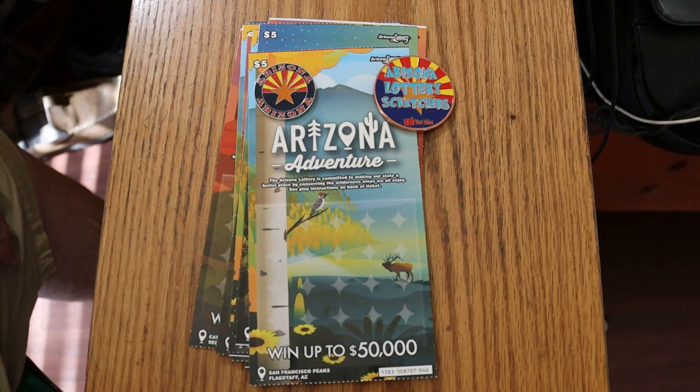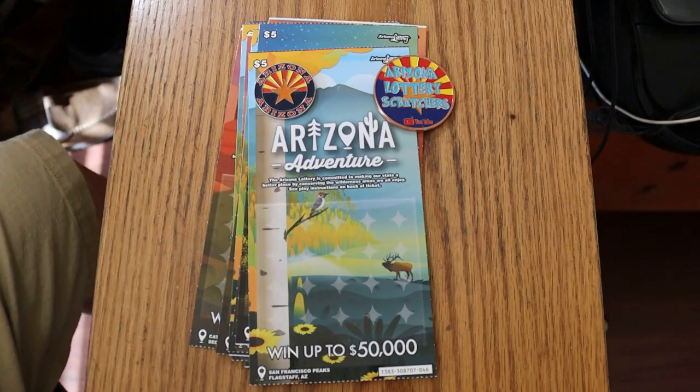And today we have a new ticket. On August 2nd, Arizona came out with three new tickets. This $5 ticket and two of the smaller ones, I think a 2 and a 3, which I have zero interest in whatsoever. Some sort of crossword game and some other type that I just don't do those.